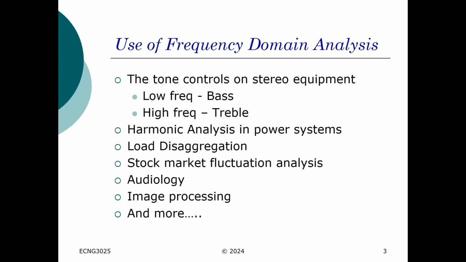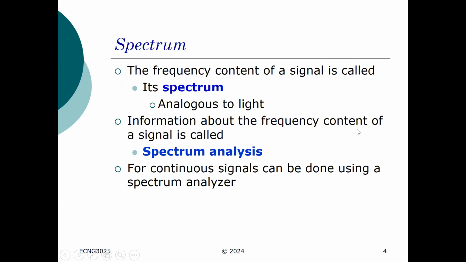We spoke about the stock market. We mentioned audiology, that's hearing implants and the like. Image processing, we mentioned. We spoke about electric vehicles and the like, and the fact that even toys, right? Drones and quadcopters and remote control vehicles and so on. All of them use some kind of communication system, which means that there's some bandwidth requirement, which means that whoever was designing it had to do some sort of frequency domain analysis in the initial stages anyway.